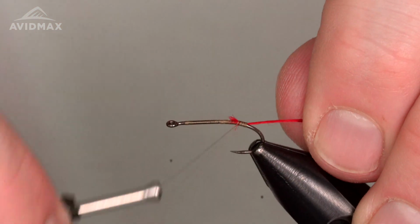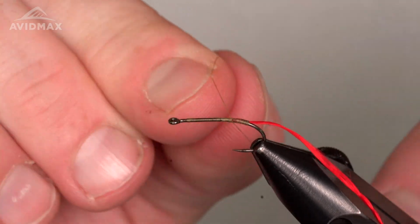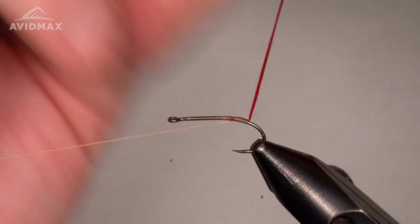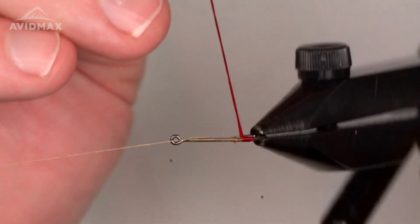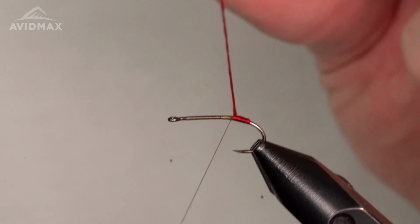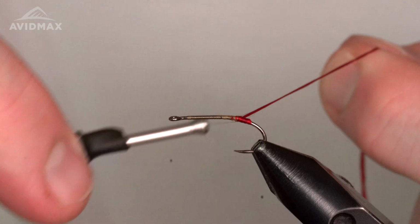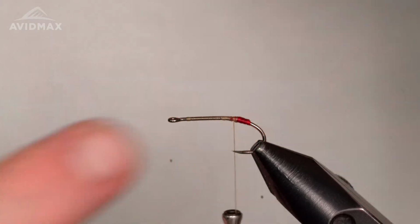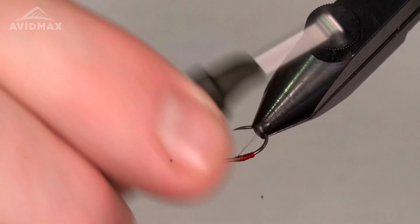And I'm just going to tie in a tag off the back, just a short stubby piece of material here to work with. We'll half hitch right where I'm going to bring that up to. And this is just going to be a little hot spot off the back of the Yellow Sally, that little red attractor spot. We'll just wrap a few times forward on it, 3 or 4 like so, and then we can come through and grab that off, get my bobbin back up, secure it in place. A few locking wraps there. We'll clip out the extra, and then it leaves a little tag there. So I'm just going to come back over it, if I can grab it there and smooth it down.